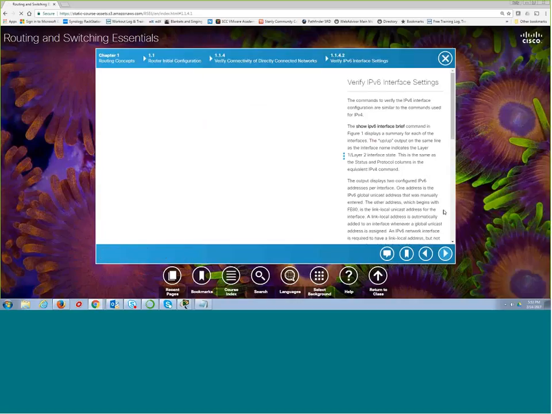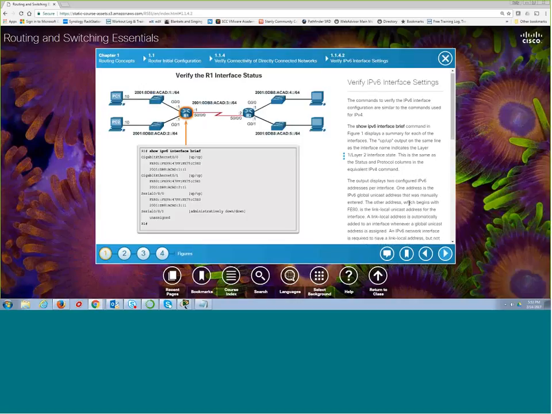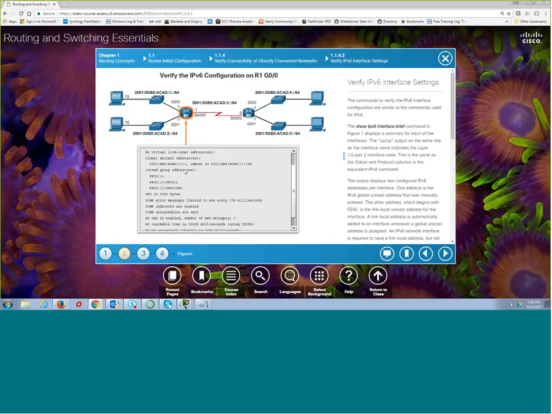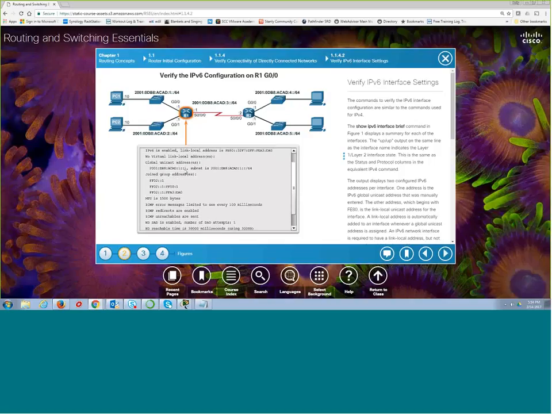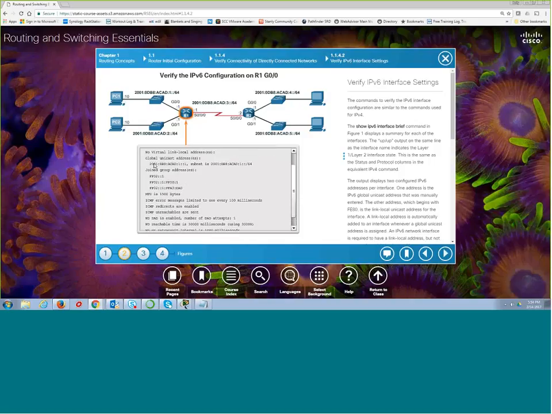And so that's our commands there. And IPv6 is put IPv6 in front of all those commands. So show IPv6 interface brief will give you information about all your interfaces. Show IPv6 interface gig 0/0 should drill down on IPv6 info on that interface. You'll notice too there's multiple addresses typically on an IPv6 interface. There's not just one IP address, there's multiples.